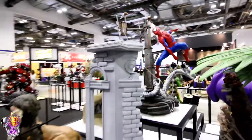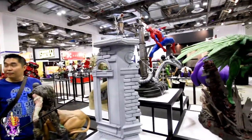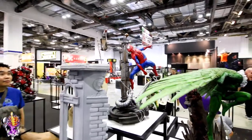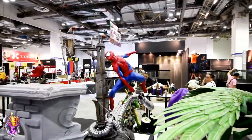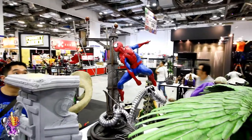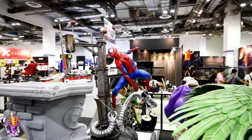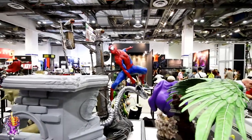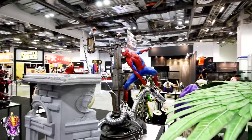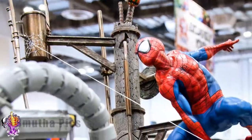Oh, here's Dr. Octopus. He's going to be set up later. That's the base. I'll get a video on that too. But here's Spider-Man. I think this looks really, really cool. This is like a full propulsion web swing around this pole. And I don't think Spider-Man's ever quite been shown like this before.